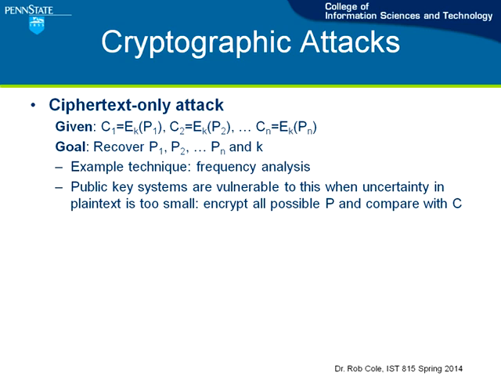Note that in some cases it is possible to recover plaintext without the decryption key. For example, a public key crypto system with a low uncertainty in the plaintext space can be attacked by simply encrypting all possible messages using the recipient's public key. Once a matching ciphertext is found, the message has been determined even though the private key is still unknown. This attack can be defeated by padding messages with random bits.